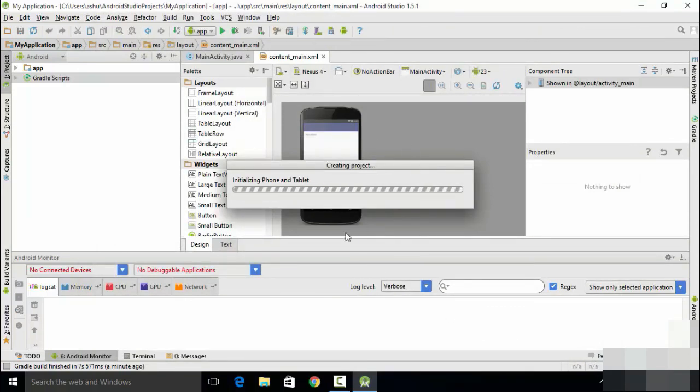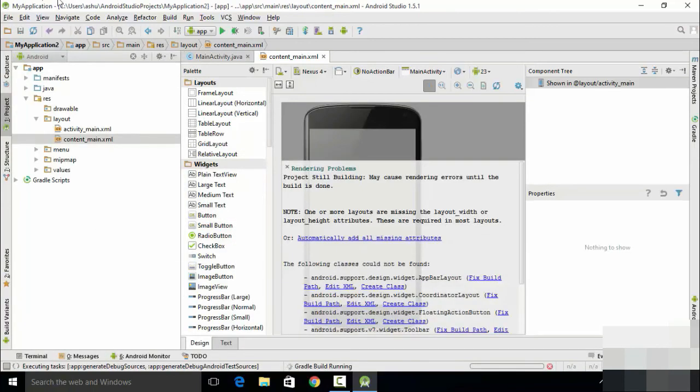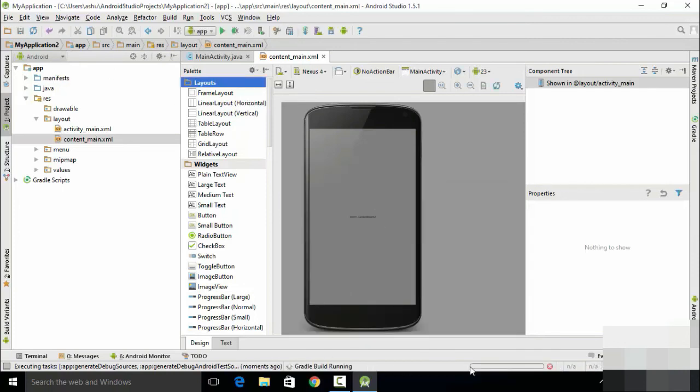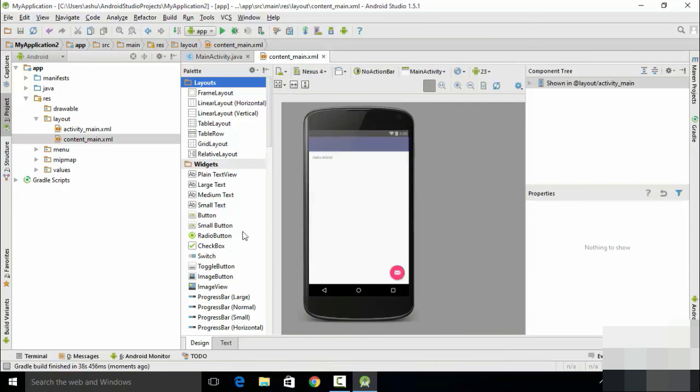So basically we are done creating a project, and we could see our project right over here in the Project Explorer tab. As you could see, it is building up the project for us, and right over here you could see the Project Explorer bar, which contains the different types of files which are contained in our app folder. And also you need to make sure that you keep an eye on this progress bar, which will show you the progress of building the project, and once this is complete you could start editing your project.